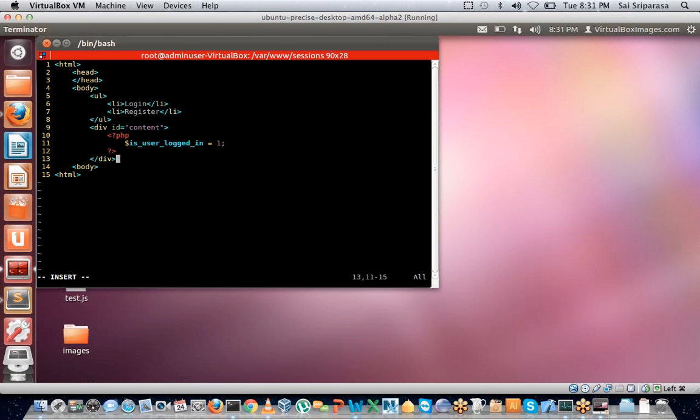I think we can use this: if dollar is user logged in, echo user is logged in, else.